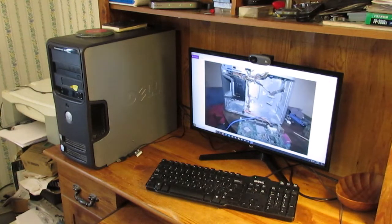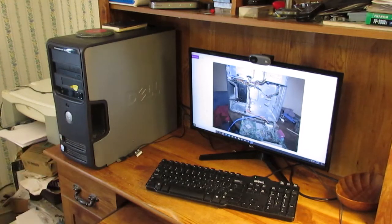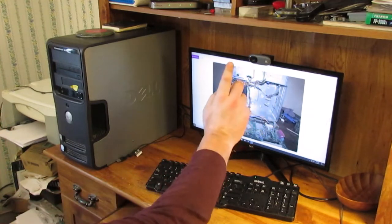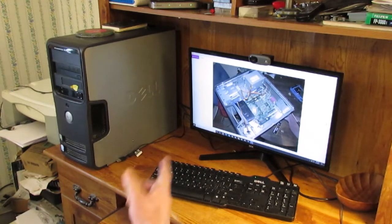This was after I had gutted this case out, and I had this one all cleaned up, and I was starting to put it back together. When I built this the first time, I put the original power supply from the Optiplex 380 in it, and it worked for a very short time.